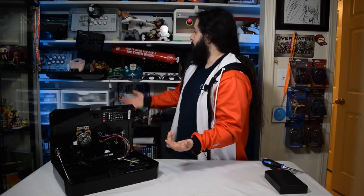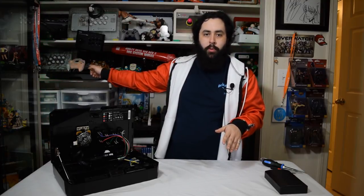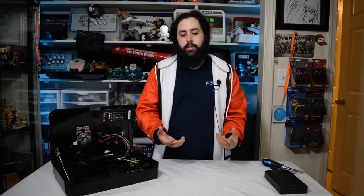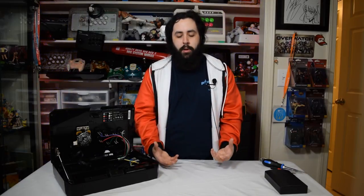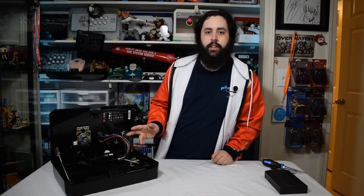Which ones am I going to do? I'm probably going to do like the crystal. There's a couple that open up from the top, like the TE right there, the Namco one. And then the Quamba Crystal and like the Obsidian and some of the others, you have to take the screws out from the bottom. And they're generally like 6 or 8 screws. And then the bottom pops off and you have access to all the buttons and the lever. Just like this. You'll see it like this, but it's not going to be propped up as nicely as the Panthera.